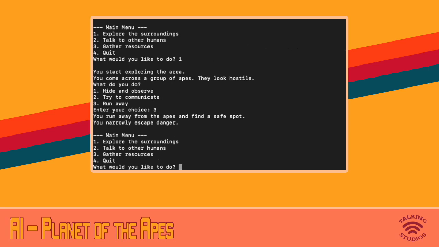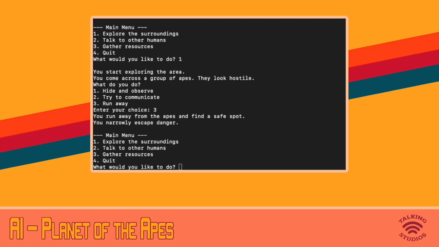It's so clear. There is no winning Planet of the Apes. There's only surviving. We can only continue to explore, avoid, talk to other humans, gather resources, but there's no winning in this game of life. This is my life. This is describing my autobiography. Truly, this is the greatest Sisyphean fiction that exists.